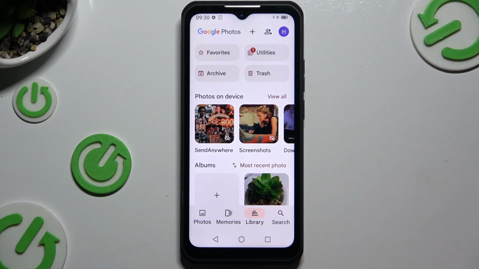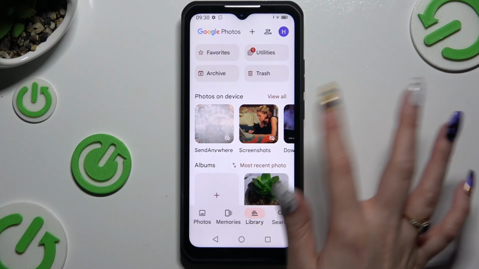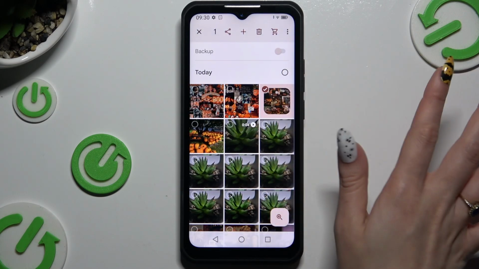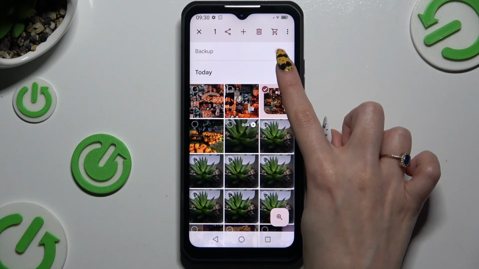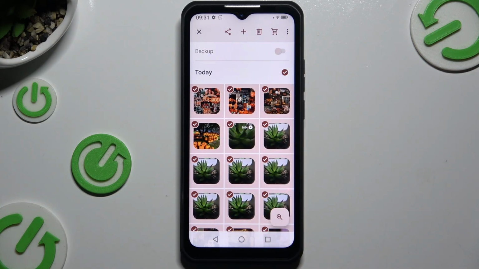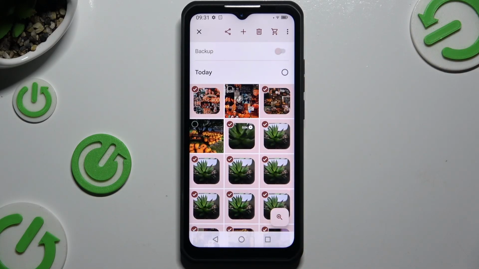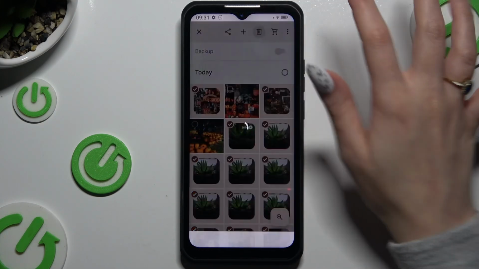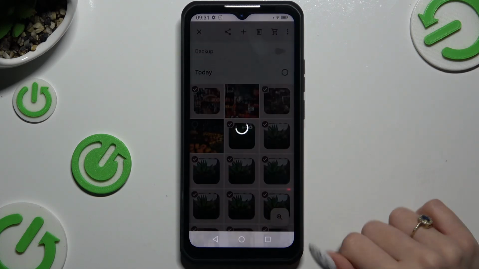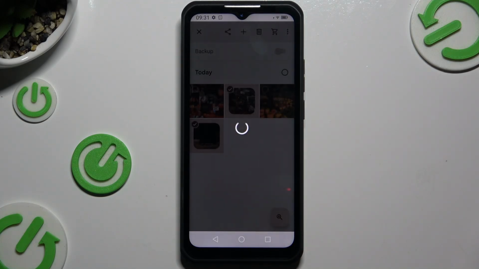When you find all of your pictures to delete, you need to hold one of them and use those type of icons at the top right corners to select multiple right away. To keep some, tap on the chosen ones, and to get rid of the rest, use bin icon at the top of library section or at the bottom of photos one. Then tap on move to trash and wait.